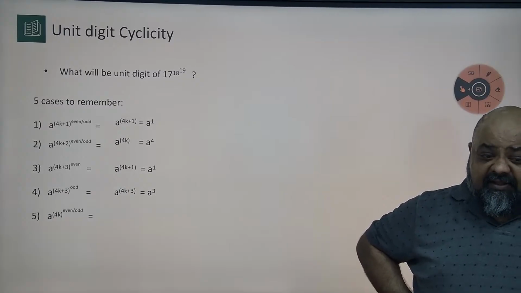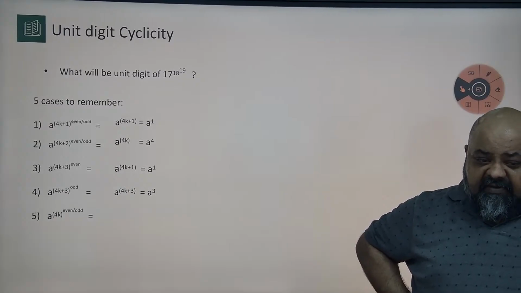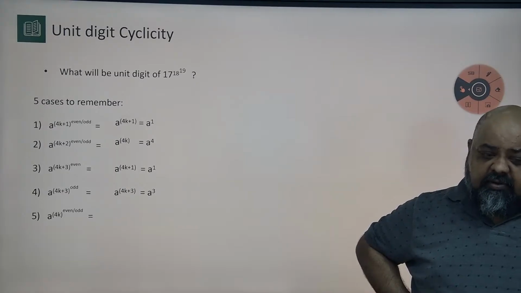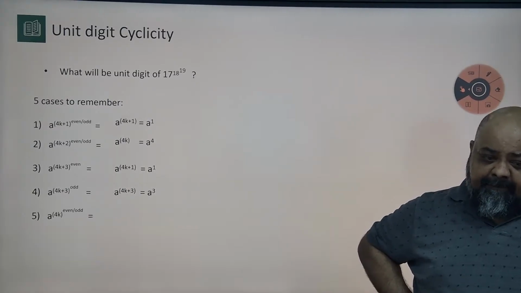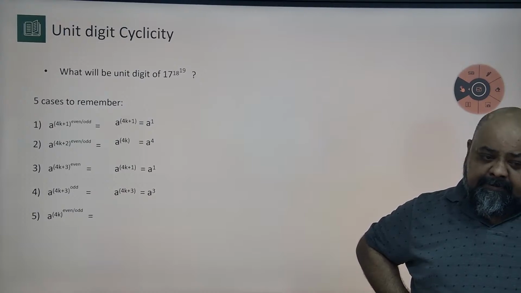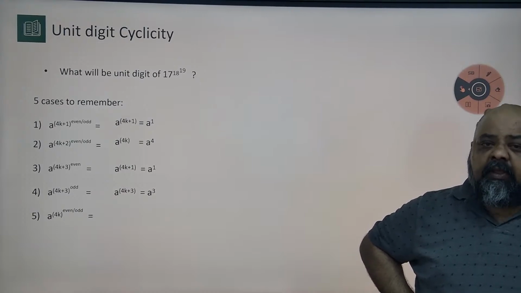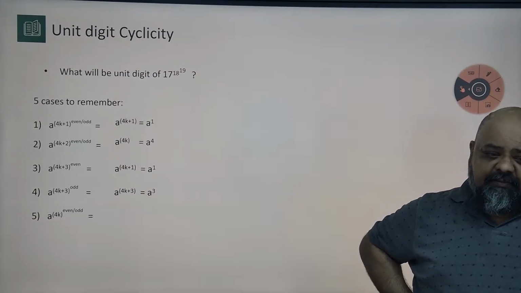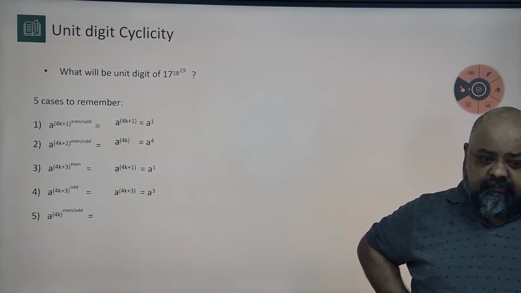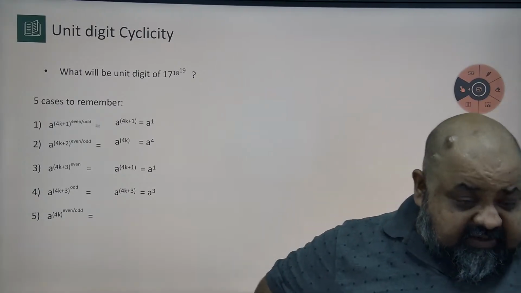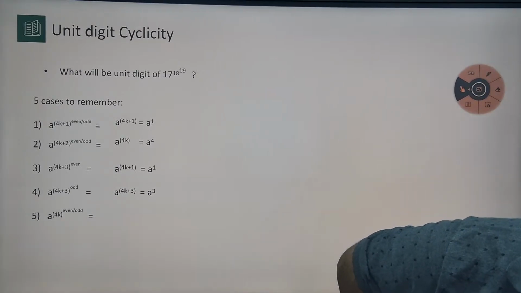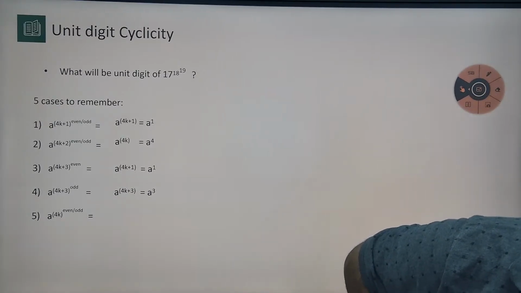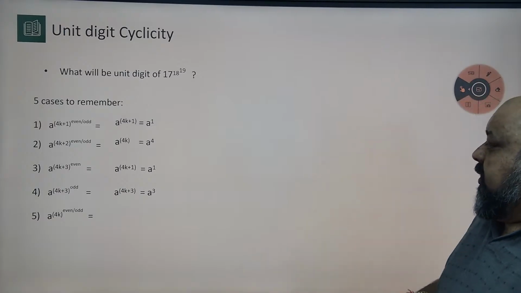I am dividing the powers by 4, not the base. And I am taking a base which has 4 different values possible. Anyone who can generalize this and tell me. We have an answer, and that is correct. Very good. We have 2 answers. Very nice. A raised to power 4. Perfect.